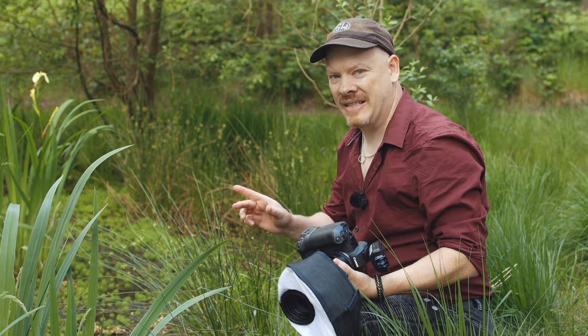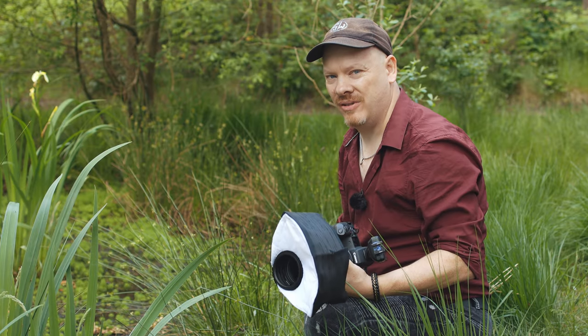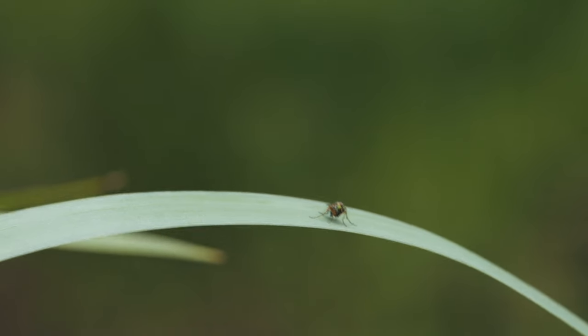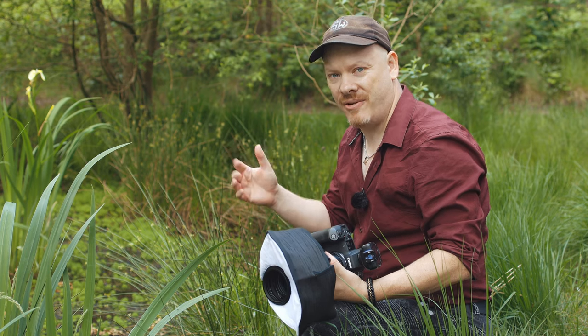There's a lot of activity on this plant here — a lot of flies buzzing around. I don't think I'm going to get very close to these flies, so what I'm going to do is take a wider shot. I'll go further back and then keep getting closer and closer until the fly decides it's had enough and goes away.